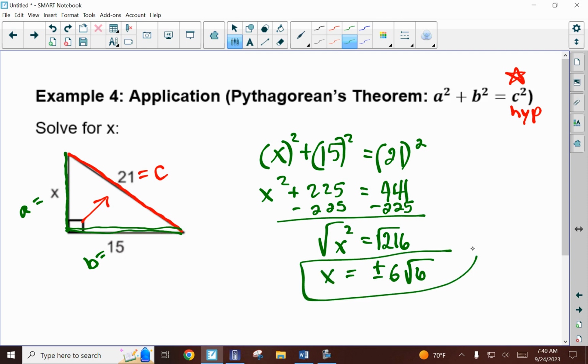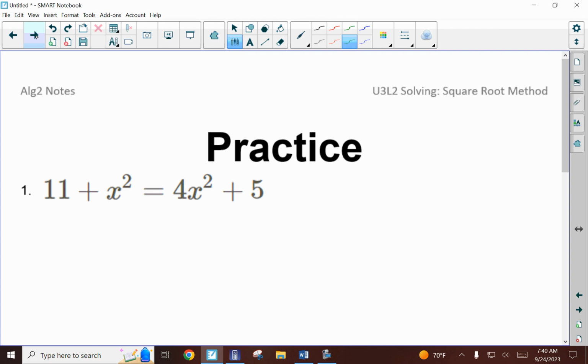So there's our answer. Then the last questions, they're just practice problems of the different types. If you notice this one, it's got x on both sides. So we want to get all of the x's to one side. And it doesn't matter what side you get them to, as long as you separate the x's from the numbers. I like getting them on the left though.